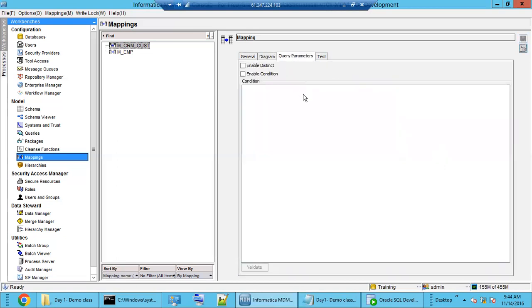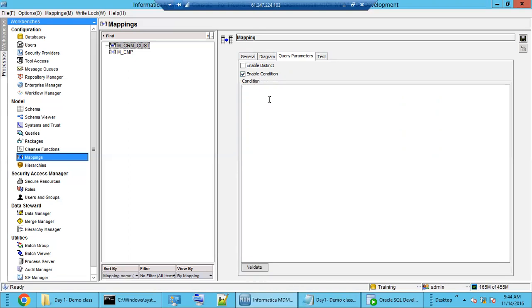In the query diagram, if you want to take only distinct data from the source, it fires select distinct from the source in the backend and removes the duplicate data. In enable condition, you can add a condition for the respective source system.